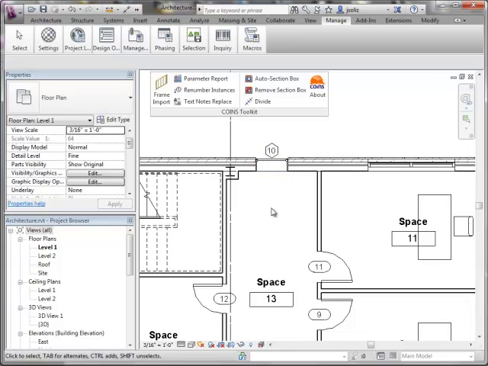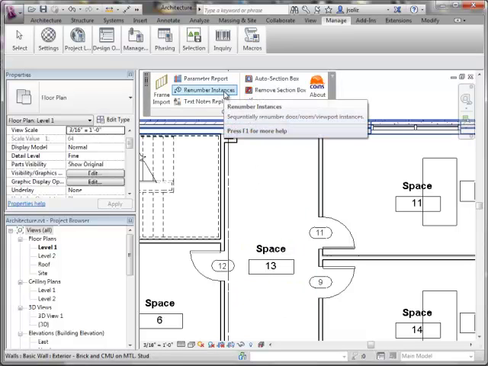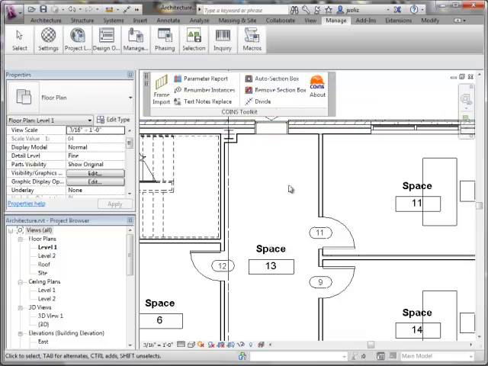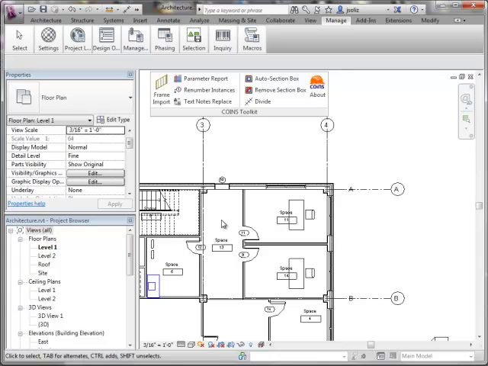Now there's another side to this door example. With doors, you may want to have them tagged in a particular order, 1, 2, 3, 4, maybe in a series. Or perhaps you want to use a room name inside of the door tag itself. And so with that, to address that second half of this issue, you would want to use the Renumber Instance tool that is in your COINS Revit tool. But since this is a video not about the Renumber Instance tool, I'll go ahead and shift gears to our second point here, and that is how we can copy values from one parameter to another across multiple instances and quickly.